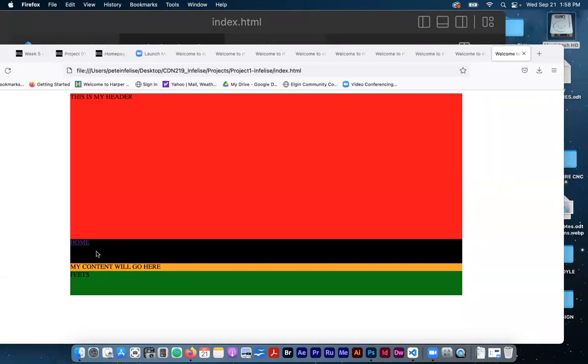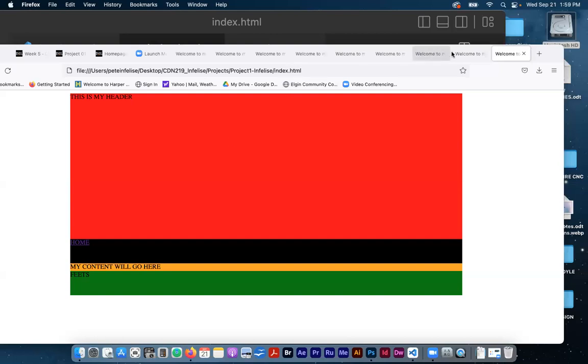There we go. Okay, you will likely find when you're coding this project that your home link is going to start out looking purple. This is default HTML. By default, links are blue, but there are 4 different states for links. I'll go into this in depth next week. What you're seeing right now is what's called the visited state of this link. A visited link is the state that the link will show in when you've already been to that page. And my browser thinks we've already been to the index page.